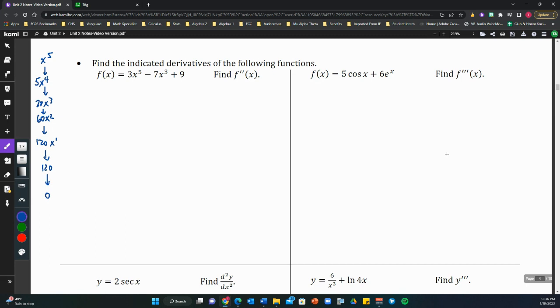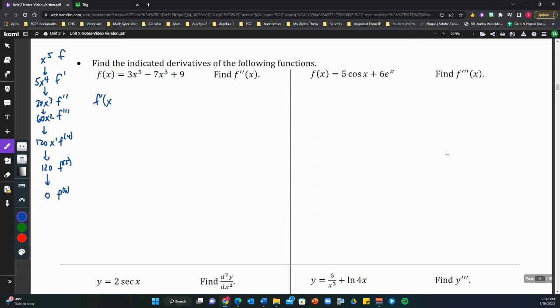And if you just count them up, this is our f. This would be f prime, f double prime, triple prime, fourth derivative, fifth derivative, and then finally our sixth derivative. So the rule of thumb is if we have an nth degree polynomial, then you are actually able to find n plus 1 derivatives without running out. So that's just something to keep in mind when we are working with these polynomials.